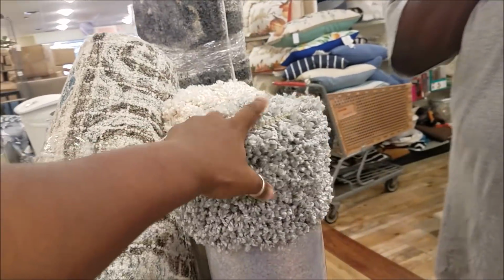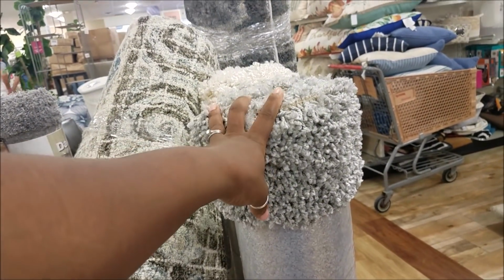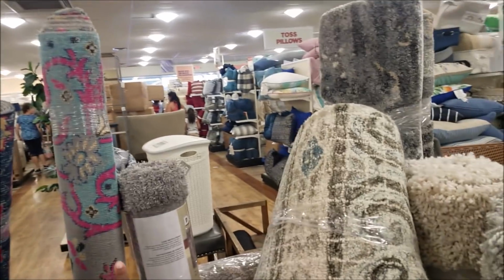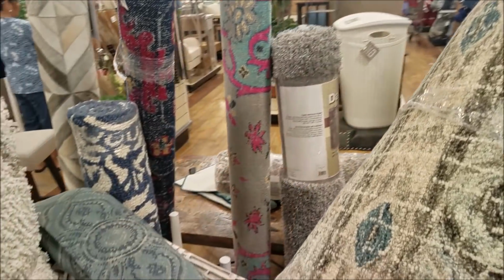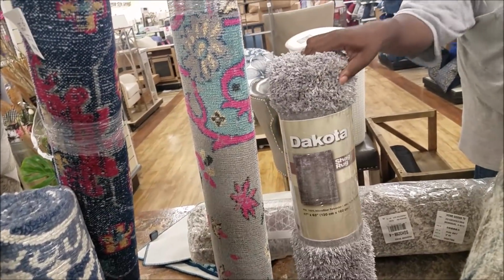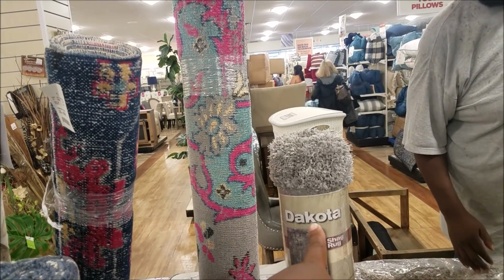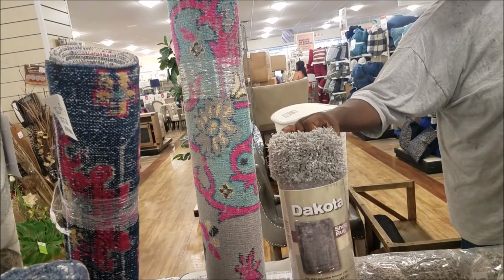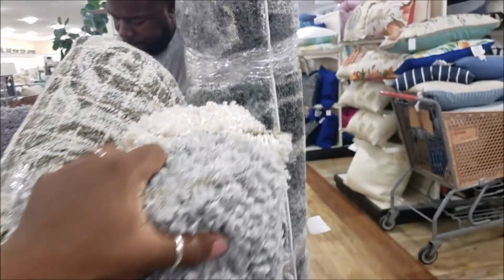How much is this? She would like something fuzzy. That's cute. Oh, you see that one too, babe? Different. That got more gray in it. That's cute too. How much is that one, babe? That's not bad. I think she'll like this one. Don't you? It'll pull the gray into the room. Or this one. This one is $49 too.